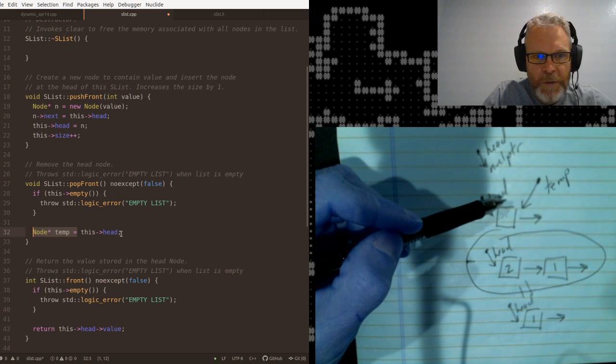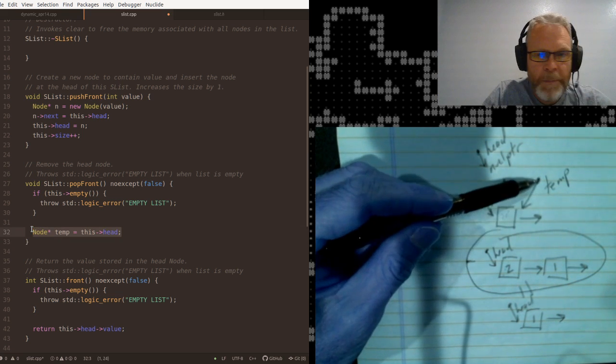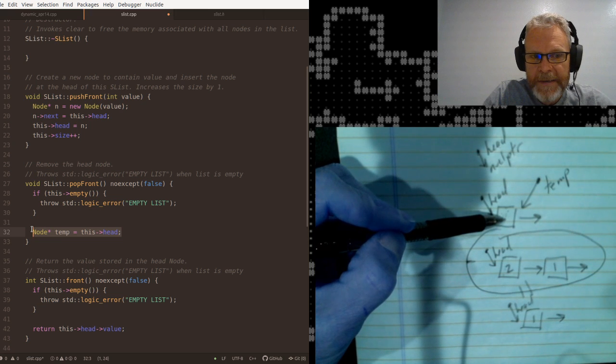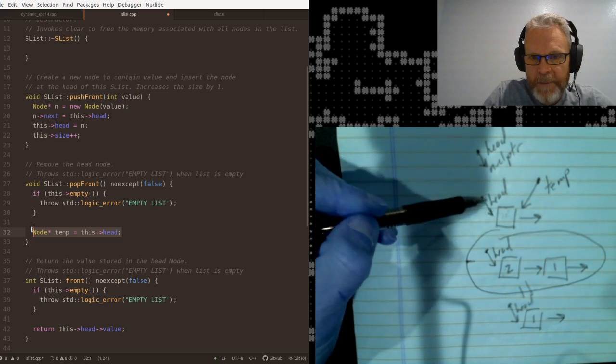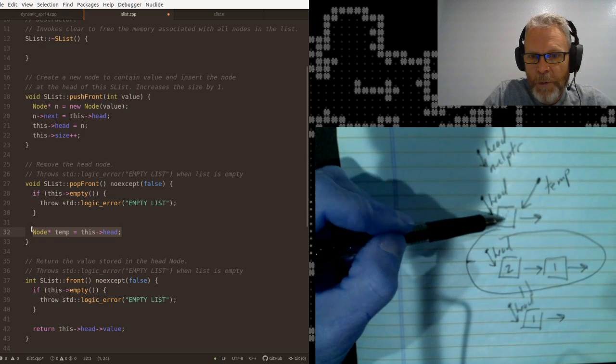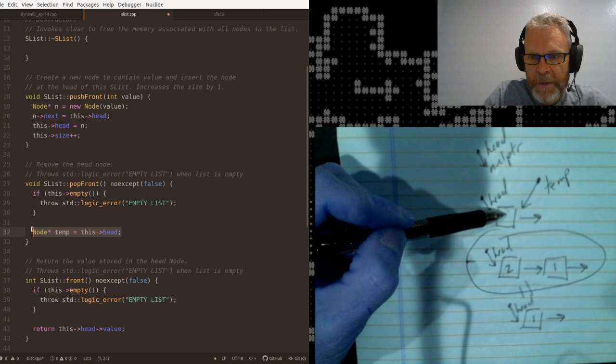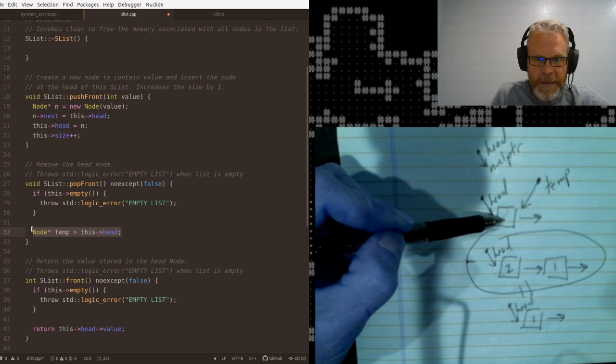That's all that code means. Temp points to the same place that head points at. So now they're both pointing at that node, and we should feel sorry for that node because it's about to be destroyed.